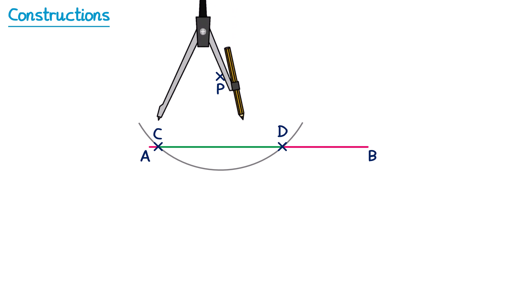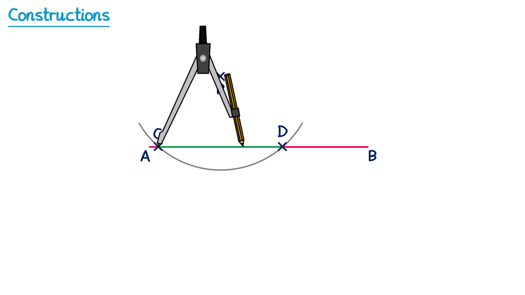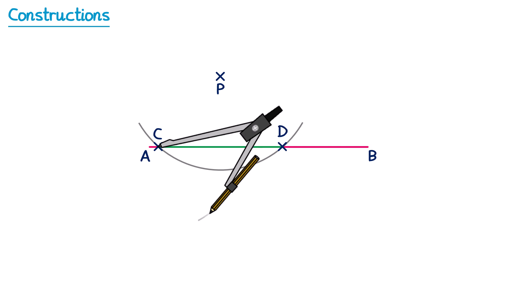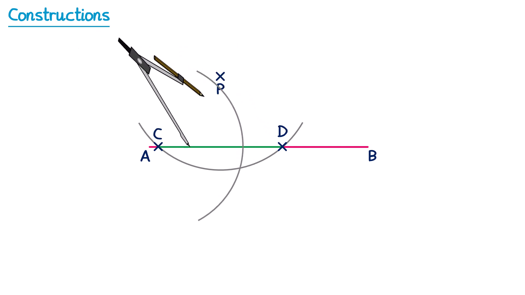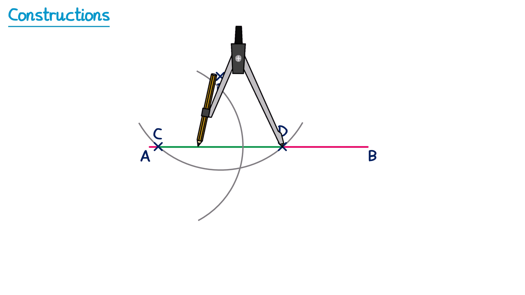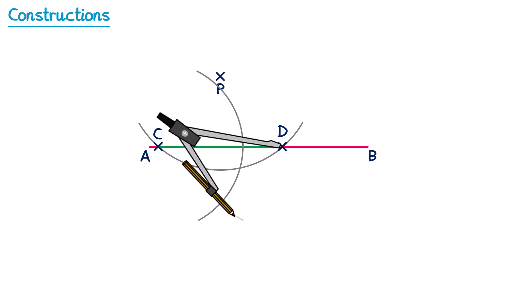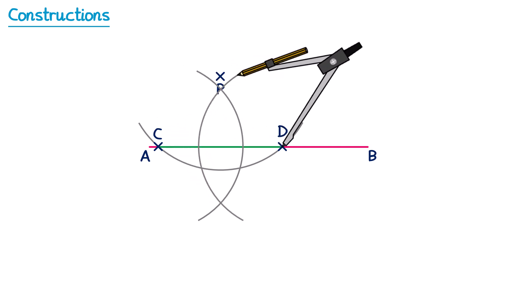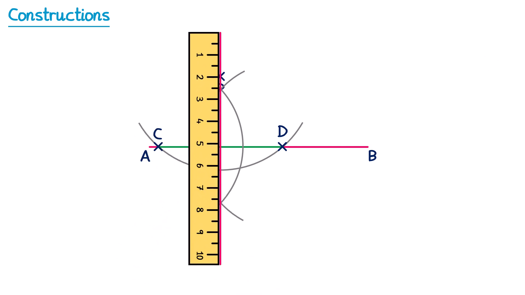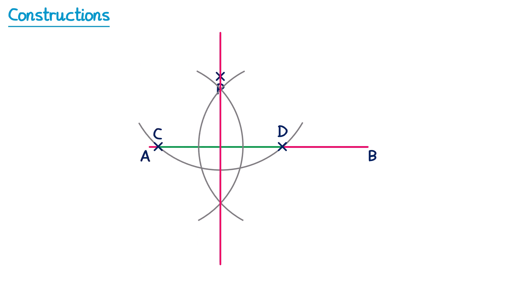So we take our pair of compasses, place them on C, make sure we've opened them up to more than half of the length of the line, draw our first arc, then switch over to point D without changing the size of the pair of compasses, and draw our second arc. Then if we connect these two intersection points together, it must go through the point P, so we draw a line which is through P and once again at a right angle. It's important when you answer construction questions not to rub out your construction lines — you can think of them as your working out.